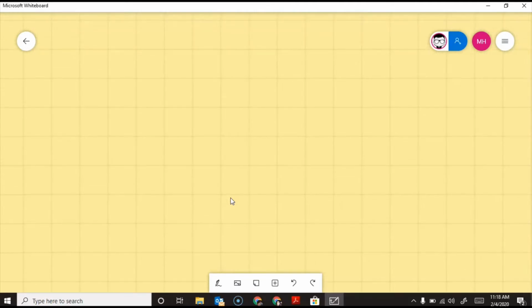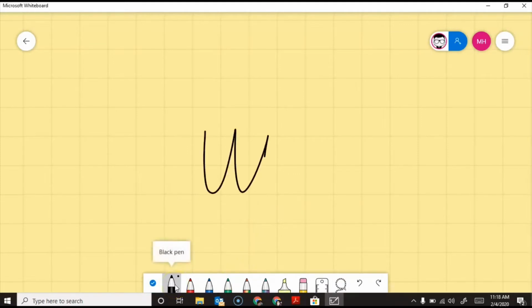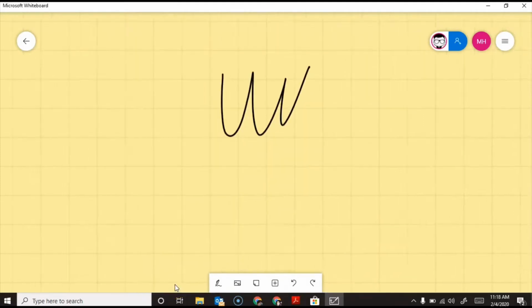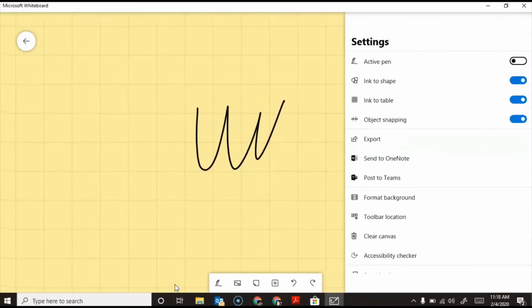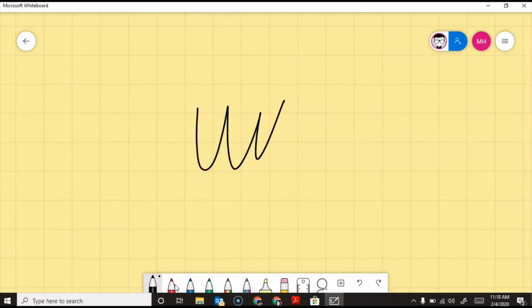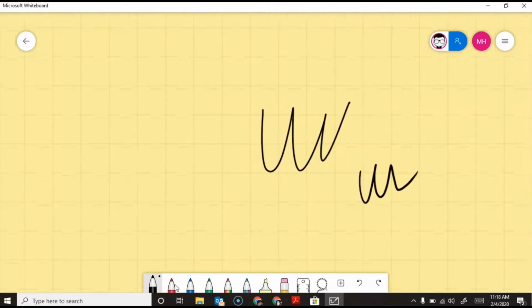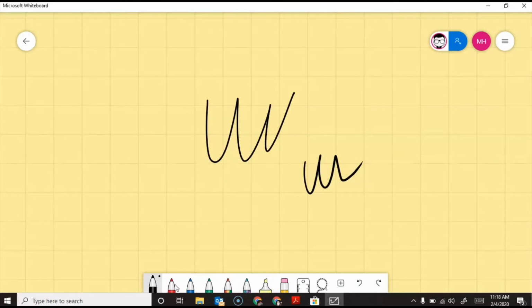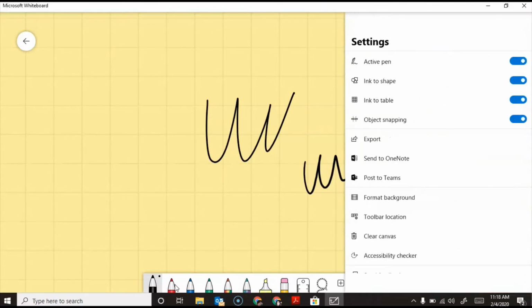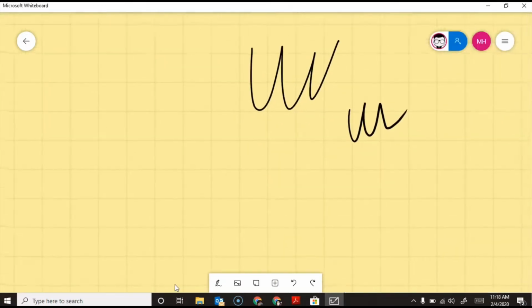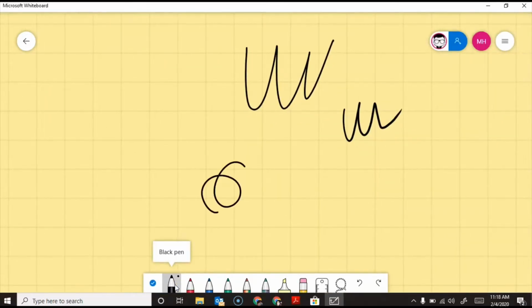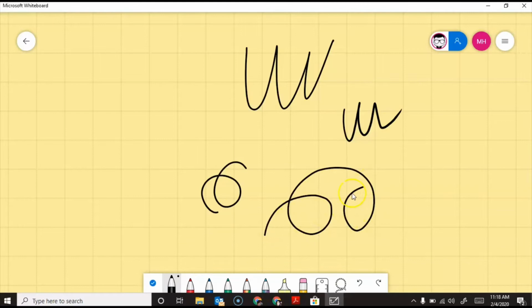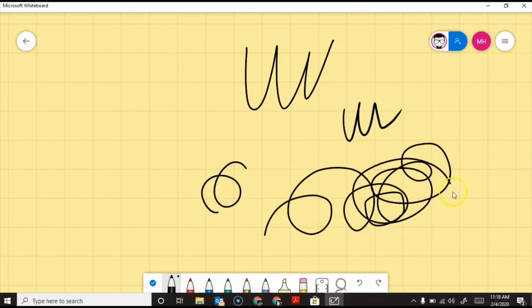You have to select the pen down here, and then now with your finger you can write. When this is turned off, again, now your finger lets you move things around. If active pen is on, the only way that you can write is with your stylus, and your finger will always move things around. And also, if you have it off, you can write with your finger, but you can also write on the mouse pad if you click on it. So I'm holding the mouse pad and I'm clicking and drawing on the mouse pad.